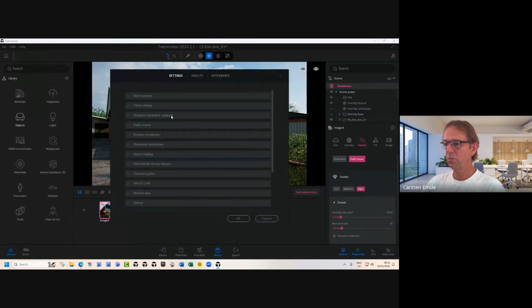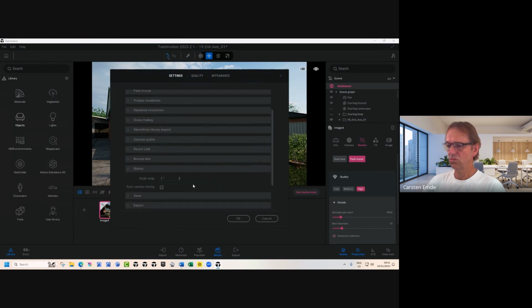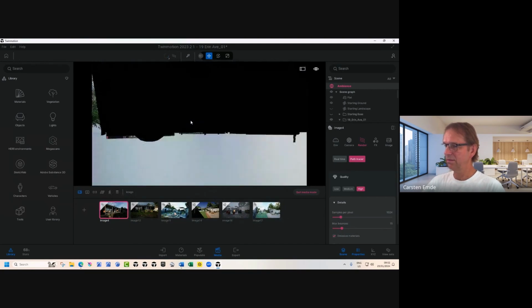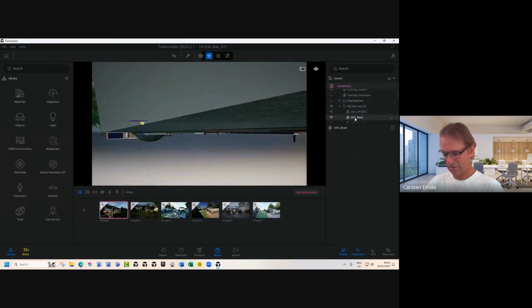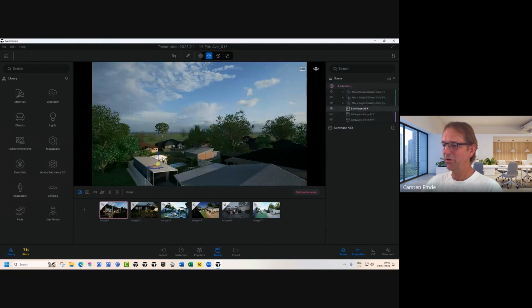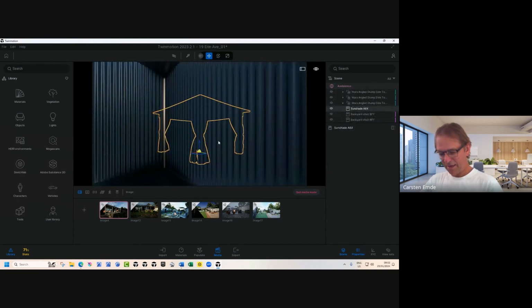Let me go to preferences one more time, for something that could be more important. Custom path, direct link, no, I think that's all good. Gizmo. Yeah, this could be handy. The gizmo angle snap is at 5 at the moment. Let me show you this. Let me go here, rotate with F. That's better. And I go on number 3.